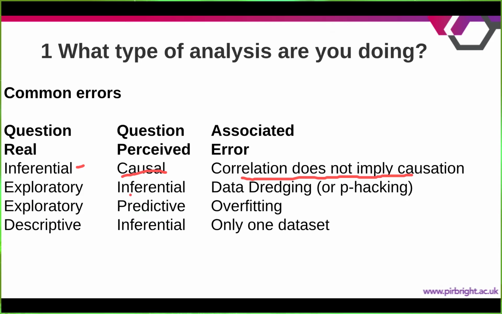Another is inferential, looking at how one variable affects another, and assuming that there's a direct relation that can be replicated in other studies. Sometimes this is referred to as data dredging or p-hacking. That means applying lots and lots of statistical tests and then reporting the ones where the p-value appears to be small, which is bad practice. The perception may be that it is doing scientific work and inferential analysis, but in reality, it is not.